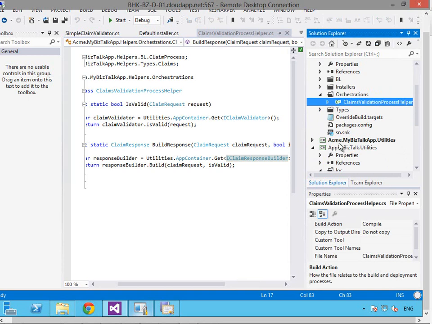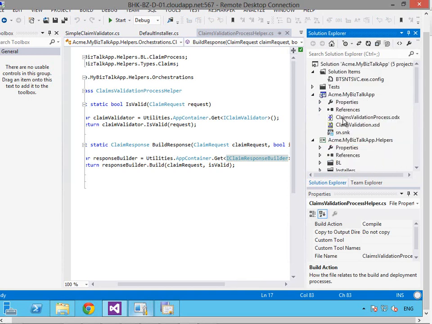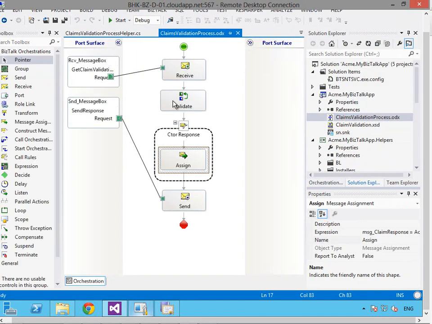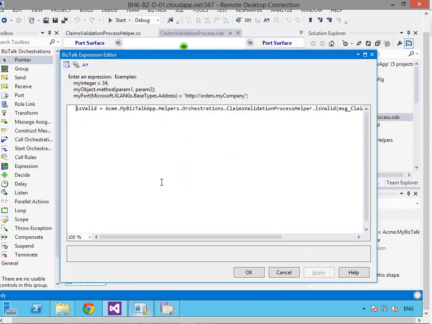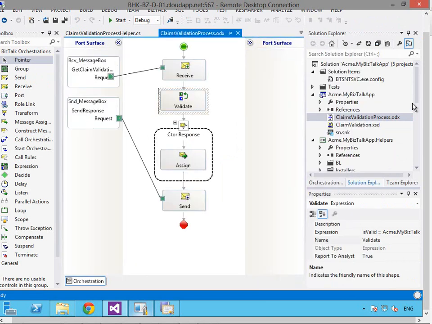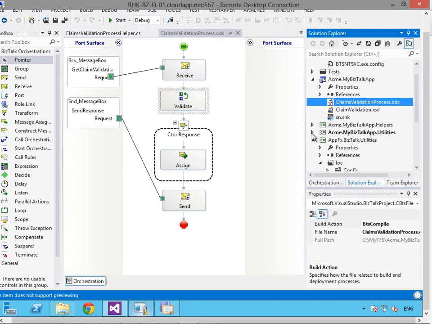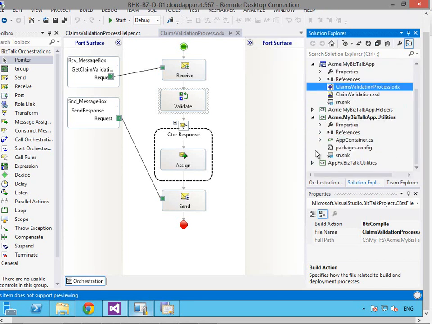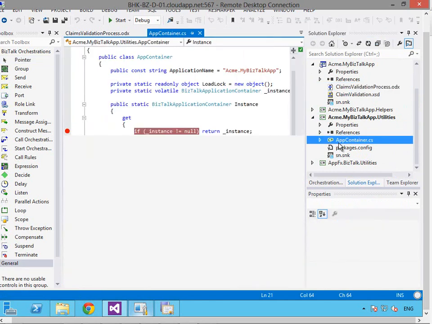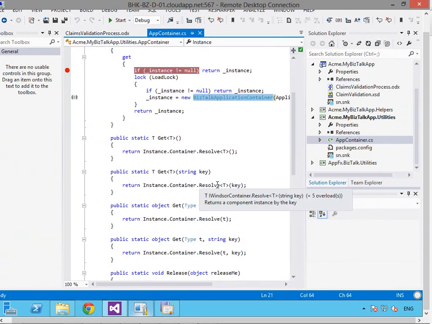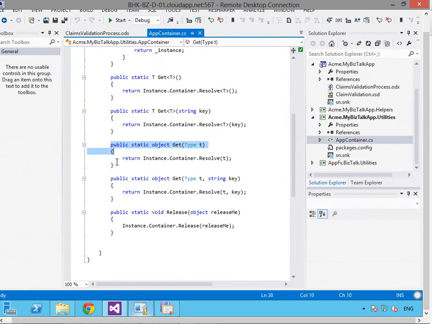So I guess if we go back up into the orchestration now and just have a look again at the code inside the expression here, you can see there's no real use of Castle at this level. Now what I have done is, in the application container I have put some stuff on here where, normally in .NET I've been using generics with this, but I've put a couple of methods on here where you just pass in the type you want, it'll give you back an object, and you could do a cast.